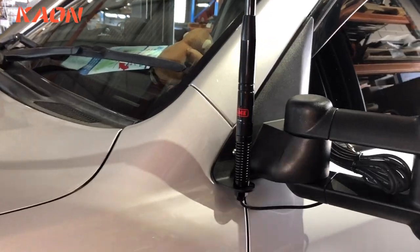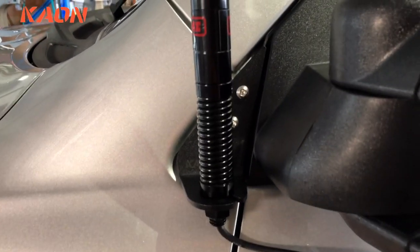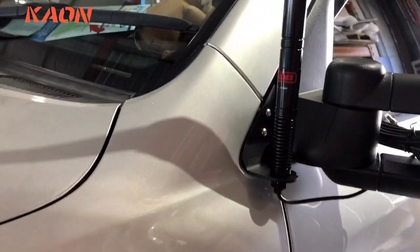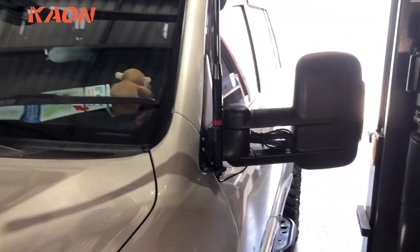Just finished installing this aerial mount. Just got an aerial there as a mock-up, haven't hooked it up. Attaches to that little panel area in front of your mirror. These are powder-coated stainless steel. They look really nice, designed to match the curves of the car. And the gaps are really nice as well.